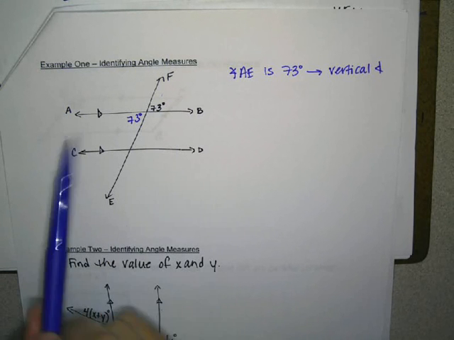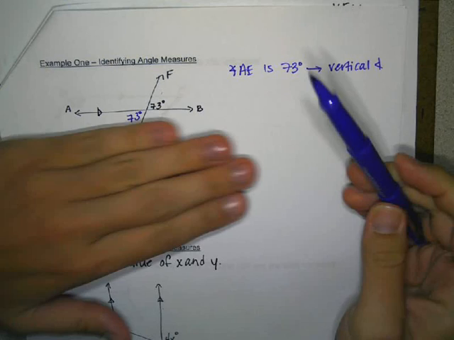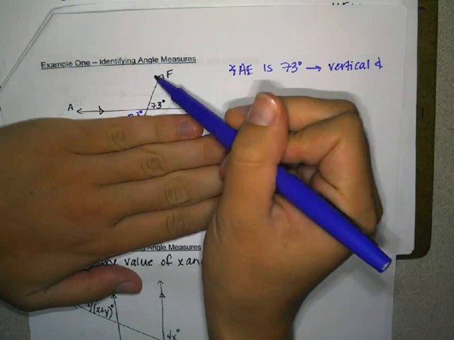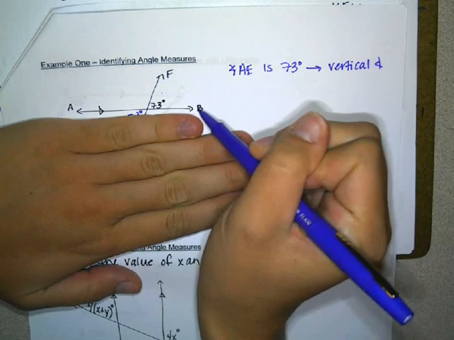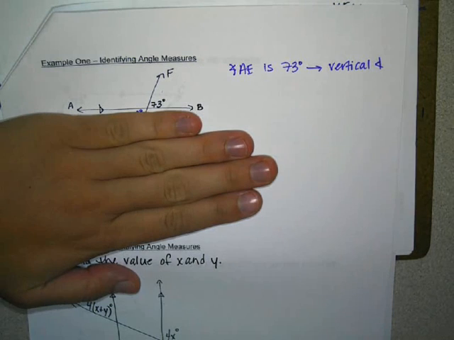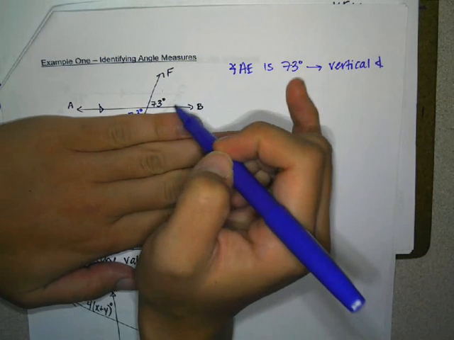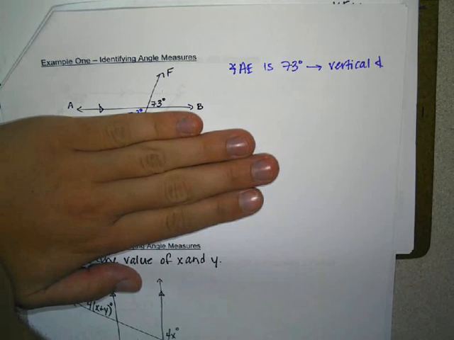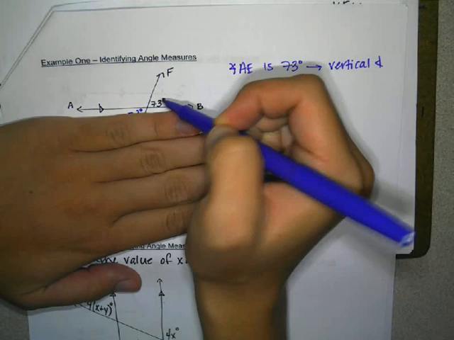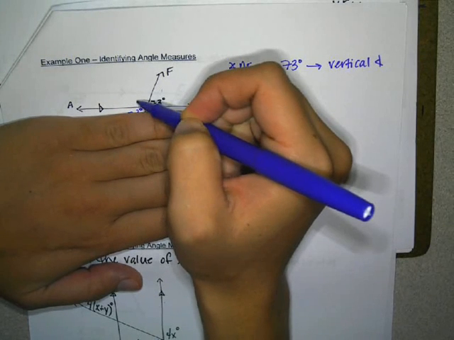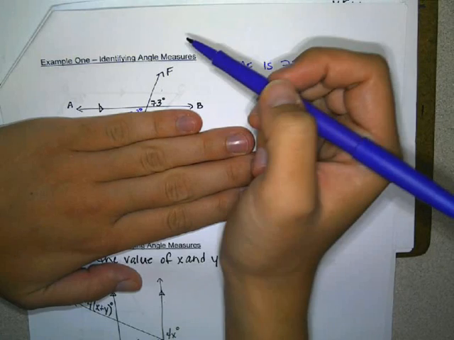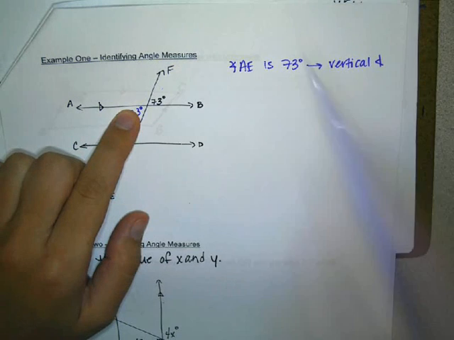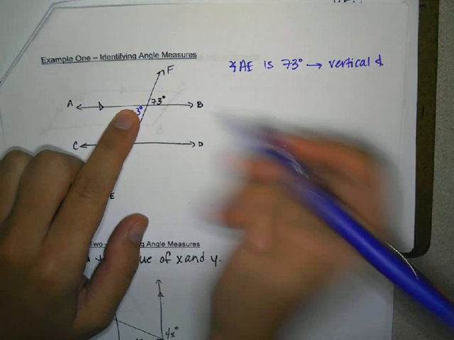So we haven't really talked about this yet. But if we look at just that top part, you have a straight line, and you have the angle AF and the angle FB that make up that line. How many degrees are in a line? 180. So if it gives you the angle degree of 73, how would I find this missing one? Subtract it from 180. So take 180 and subtract 73. What do you get there? 107. Okay.